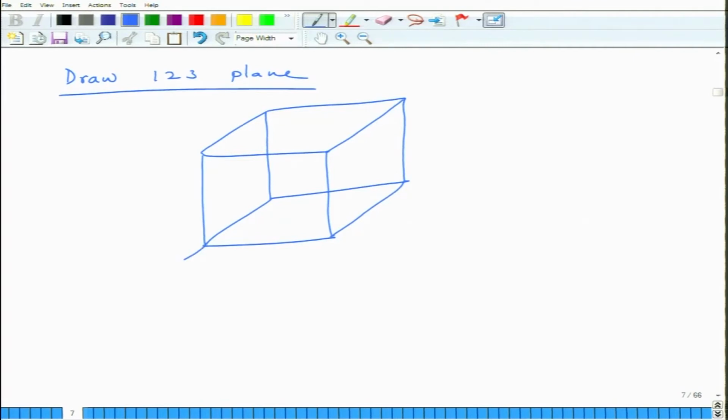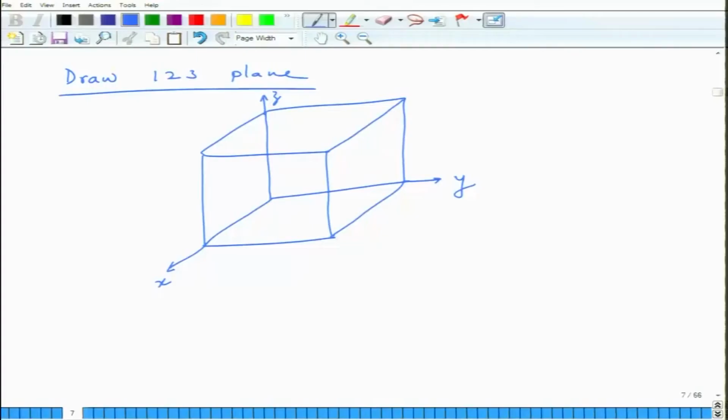Now, let us say conventionally I put this as x direction, this as y and this as positive z, positive x, positive y, positive z. So, I can see that the key thing about a plane is that the plane has to be drawn within the unit cell itself. It should not be drawn outside the unit cell. You can draw it, but that is not the purpose. The purpose is to draw all the planes within the same unit cell itself.